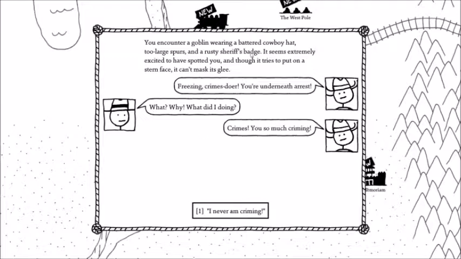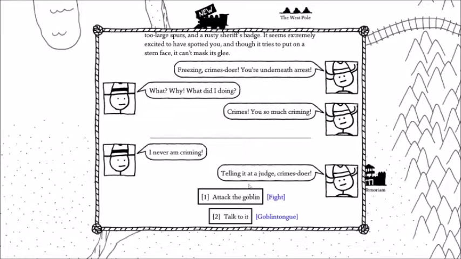We got a goblin wearing a battered cowboy hat, two lord spurs, and a rusty sheriff's badge. It seemed extremely excited to have spotted you. Though it tried to put on a stern face, it can't mask its glee. Freezing, crime doer, you're under arrest. What? Why? What did I do wrong? Crimes. So much criming. I never am criming. Tell it to a judge, crime doer.